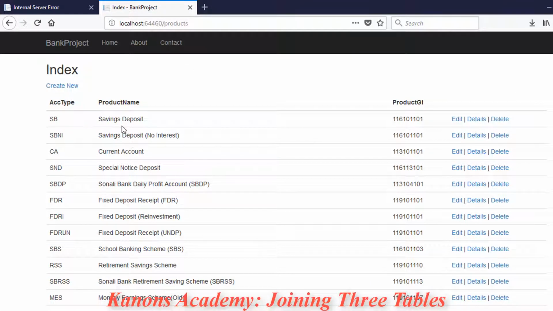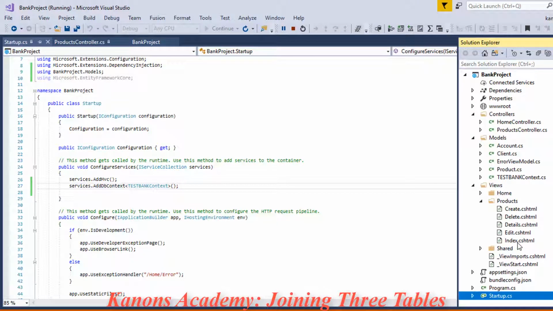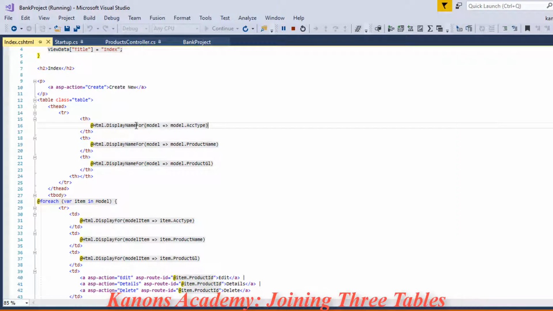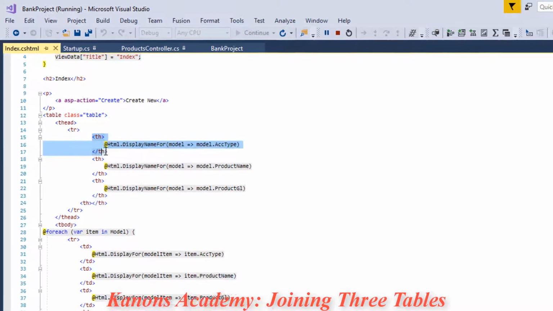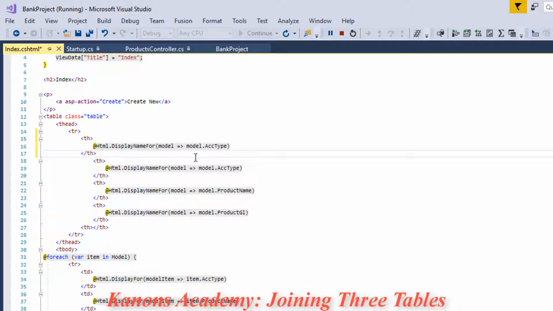This data was earlier inserted into the database. We have account type, product name, product ID, and product GL. Okay. Now from the index view we will change the output type.